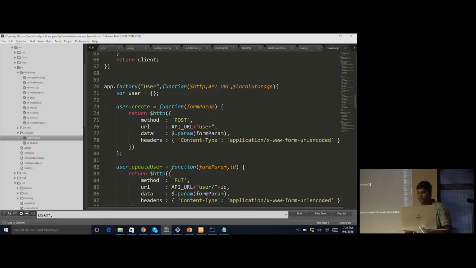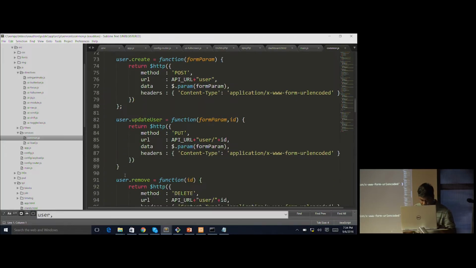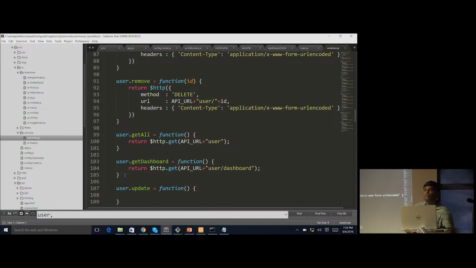So the promise allows, once you get the promise, you can write a success callback on that, an error callback on that, and then you can handle the data as you see fit. So that's all I'm doing here. What's a promise? Okay. So promise is a concept in JavaScript.